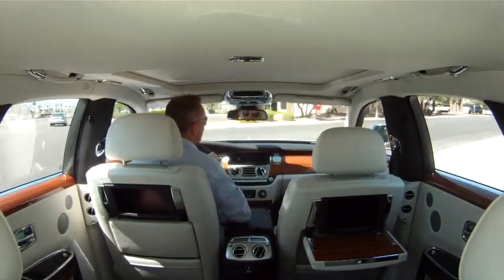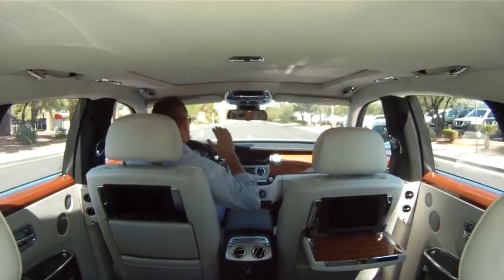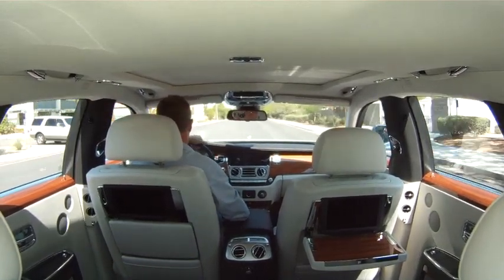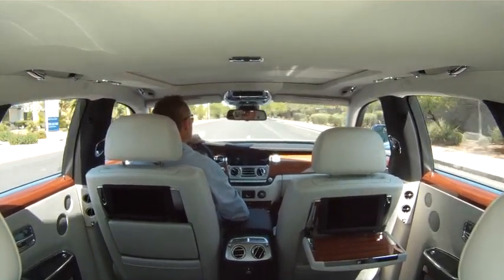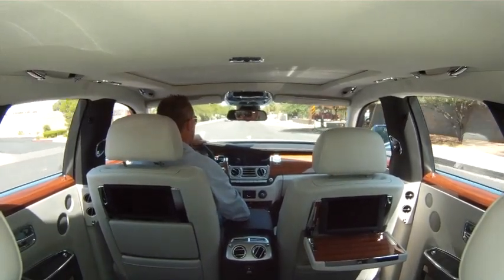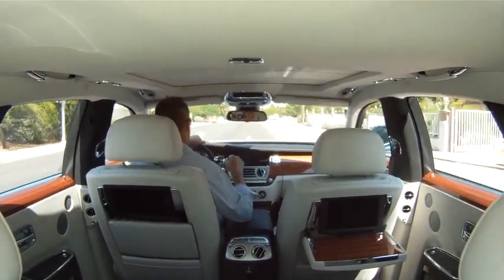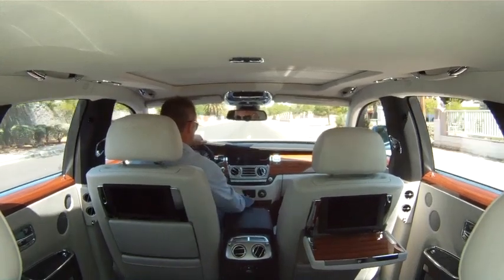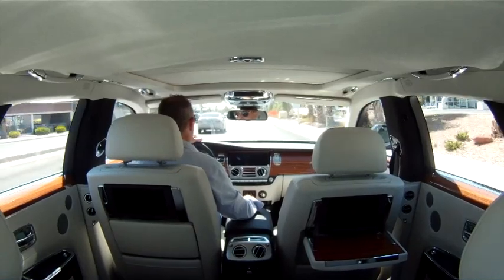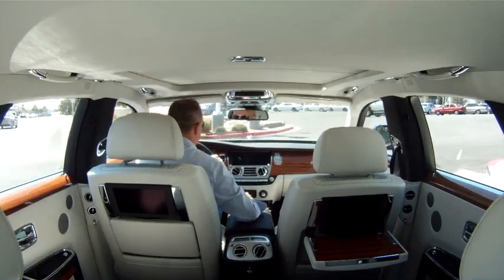This is everything that as a child you thought: when I've made it, when I've hit it, when I am at the top of the top, this is what I'd want to be in. Yeah, there are Bugatti Veyrons and other style cars, but this is the car. This is the one that starts it all. Rolls-Royce is what it's all about. When you get in this car and drive it, you'll see what I'm talking about and you're obviously going to agree. The Rolls-Royce is the car of cars, and this one is, I would say, one of the best. Absolutely stunning.